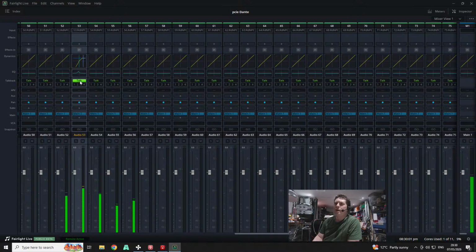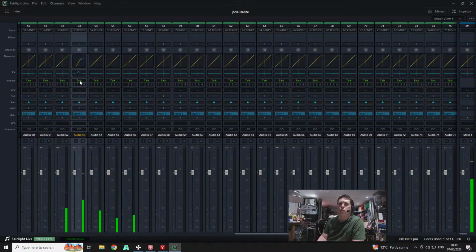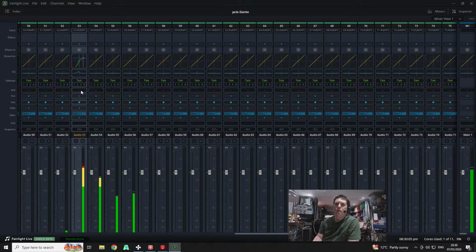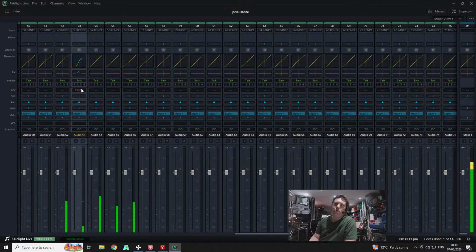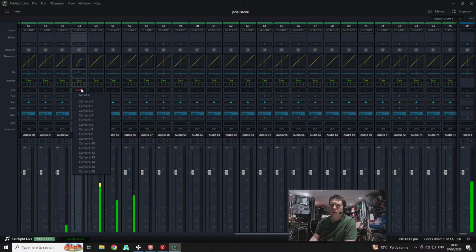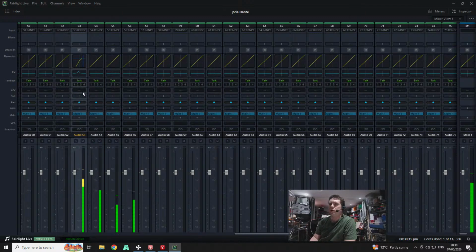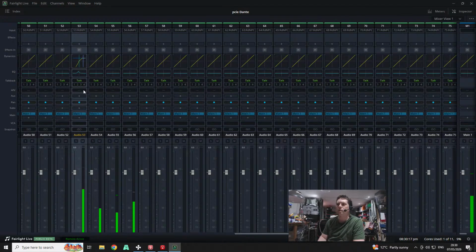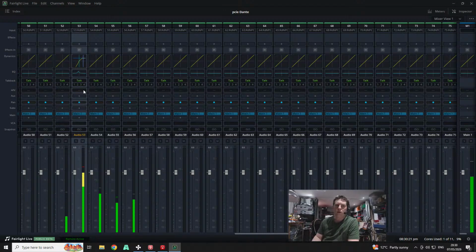Talkback. So your talkback is if you've got some talkback set up, that's how you would talk back. Going past that, your audio follow video. So you can set it to attach to a camera. There is a place where you can change the curves on your audio follow video and change how much time is taken for it to cross over. So that's pretty cool.